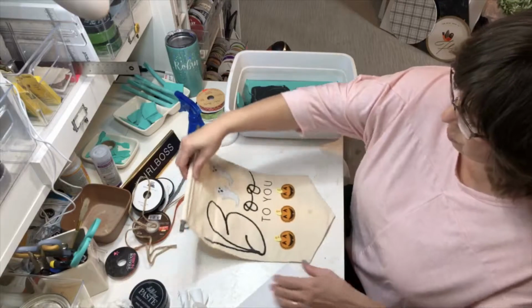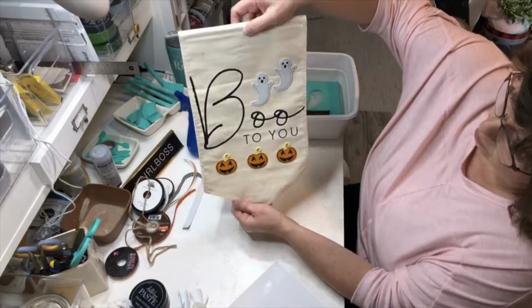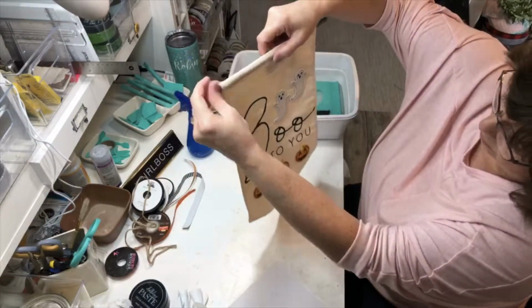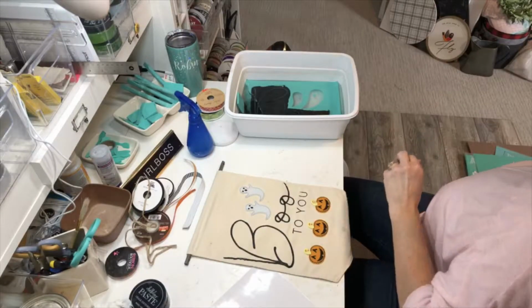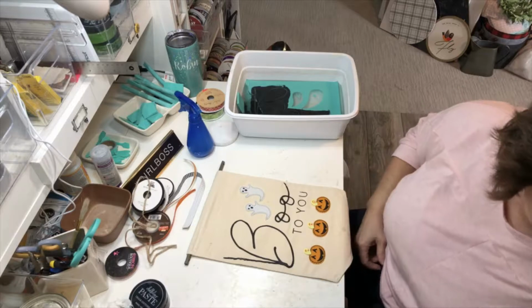Looks like our paste is almost dry already. And there's our little banner. It's going to be really cute once we add the ribbon to the twine. Get stuff out of the way.